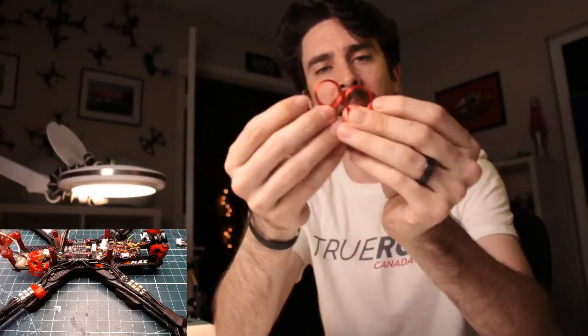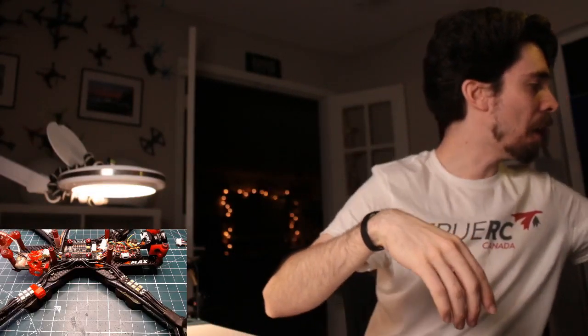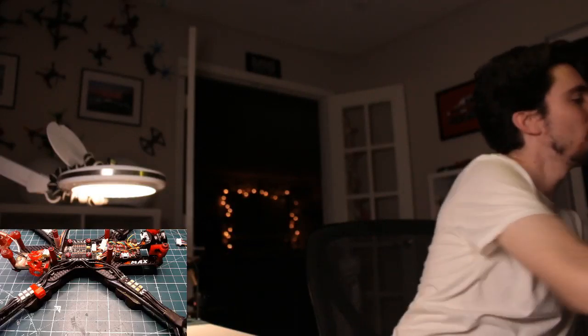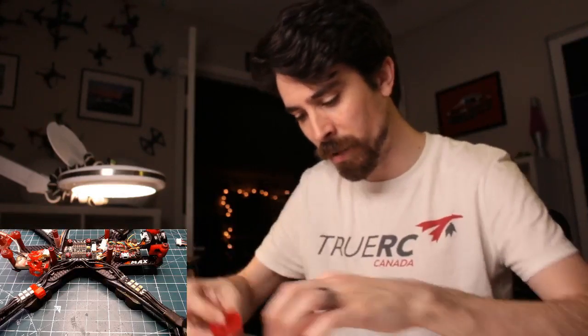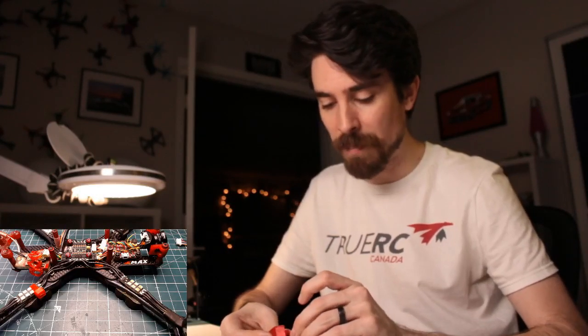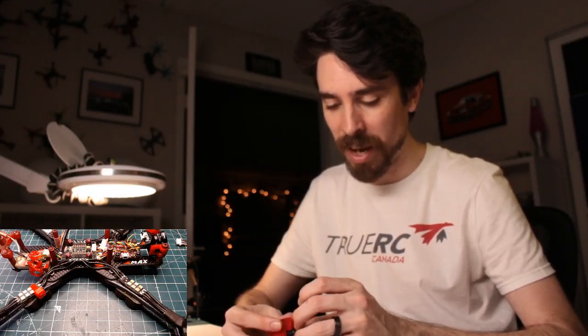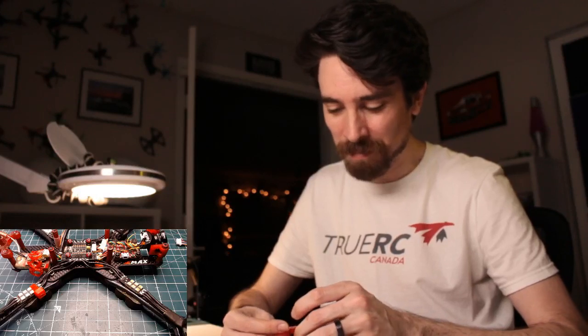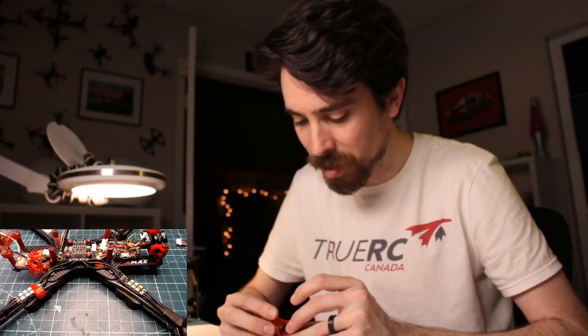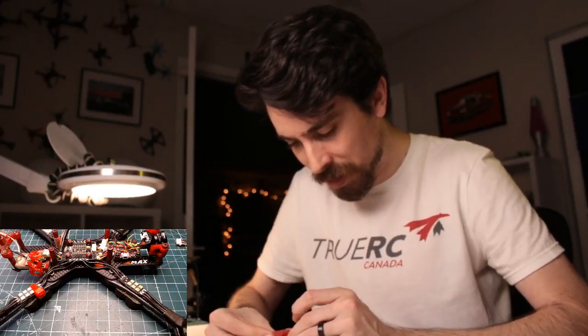Huge shout out to TweetFPV. He sent over the red TPU printed stuff, among which is some red tiny trainer parts, which should look kind of cool on there. Hold on. Actually, I can probably just half-ass mock it up real quick, because I'm also curious as to what this is going to look like in red. I'm kind of worried. I think it might look terrible in red. Now that I thought more about it. Or it might look cool. But let's see. I haven't seen anybody do colored TPU on them. So if nothing else, it's a little experiment.